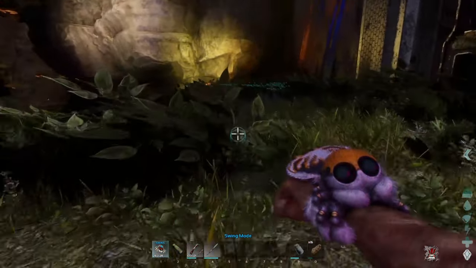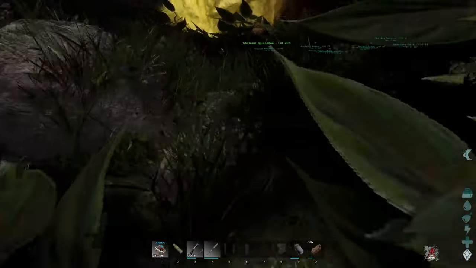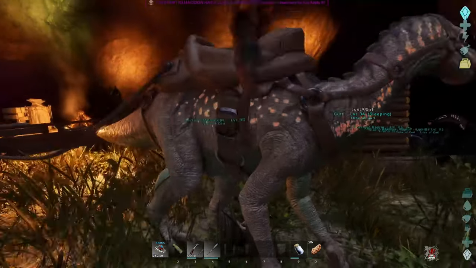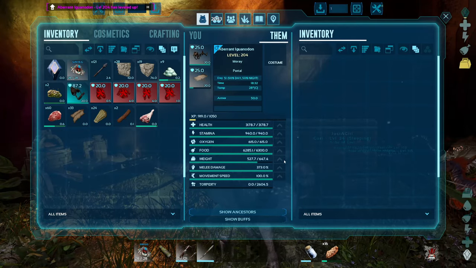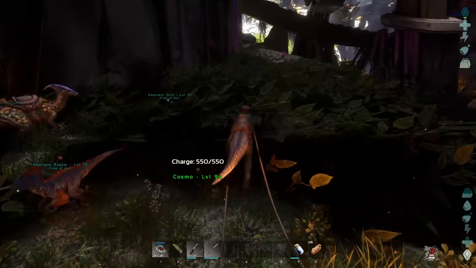Okay, I've made it back over here to the portal. Now, the tricky part here is getting our Iguanodon down. Without killing it, mind you. As you can see here, we have a lot of weight. So it's not going to move fast at all.